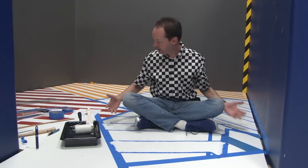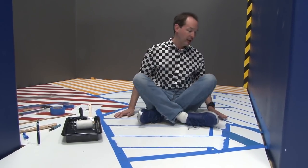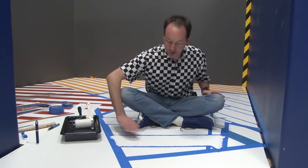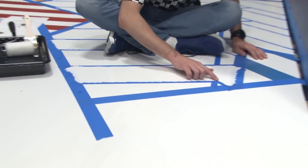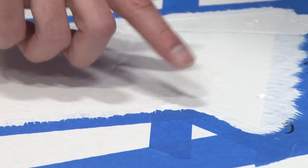All right, so we're back in section R. This one's gonna be black. We've got our paint, and let's talk about how we do this. We'll go into detail on it for one stripe. Now you'll see that I do this a lot. You don't have to thumb edges now, we're past that, but you'll do this a lot. And we can see our tape here popped up just a little bit, so we'll see how that works out, but it should be okay.